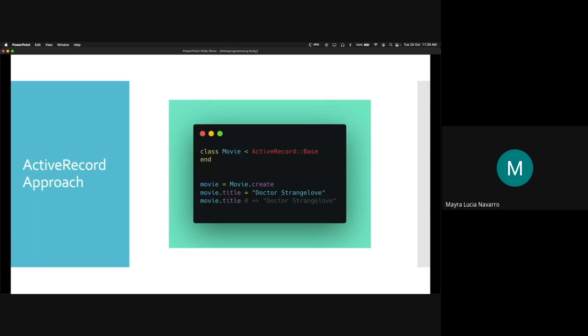Because how does Ruby know in this case that our table has a title column or a director column or extra columns if we have never told it about it? One of the things that Active Record does behind the scenes is just creating them. That is what we call metaprogramming, and this is made at runtime.